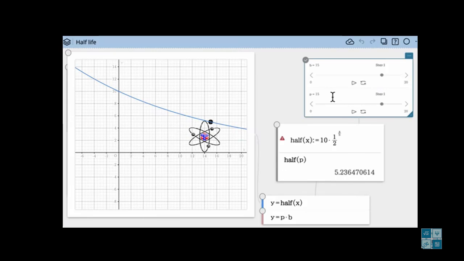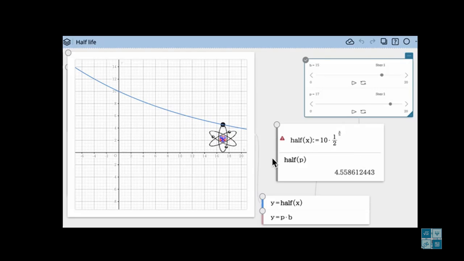So your slider is working in a lot of different areas here. You're sliding the black dot, which is the position at any point P. B being the half-life variable, and what the value is at any given point, and the picture itself shrinks along as you're going across the curve, so that you'll be able to see when the slider slides. Now I'm less than half of the original amount, which means my p-value is higher than my b-value because it's more than half of the leftover distance.